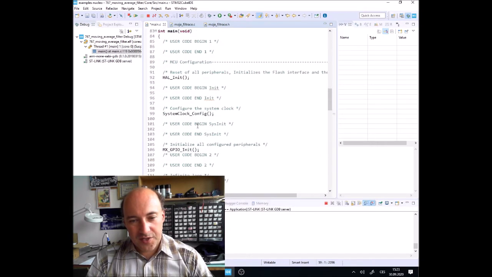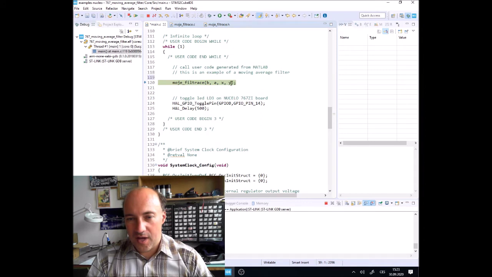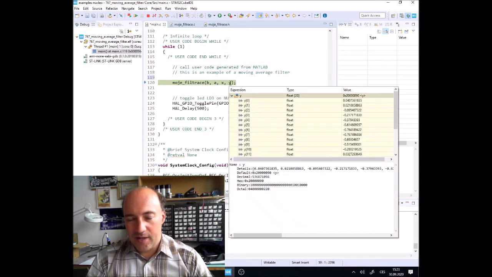We can of course see the output as well. So again, if I hover above Y, you can see that this is my output signal. This is already what's being calculated by the filter algorithm.